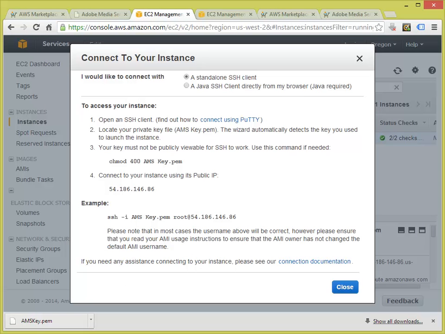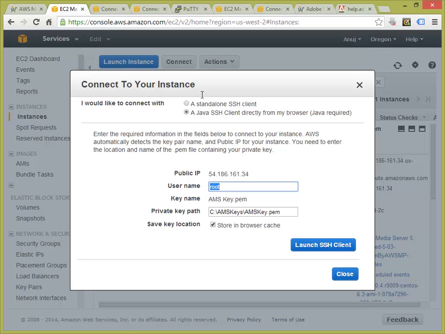You will need to connect to your server via SSH. If you have your own SSH client, the necessary information for connecting is listed here. You can access the server from a browser-based Java SSH client as well, if you don't have a standalone SSH client. The username will default as root, but needs to be AMS admin to allow you to connect to the server. You will need to enter the file path to the key that was downloaded when you created your key pair to use with AMS. This is what will be used as your password for accessing your server.